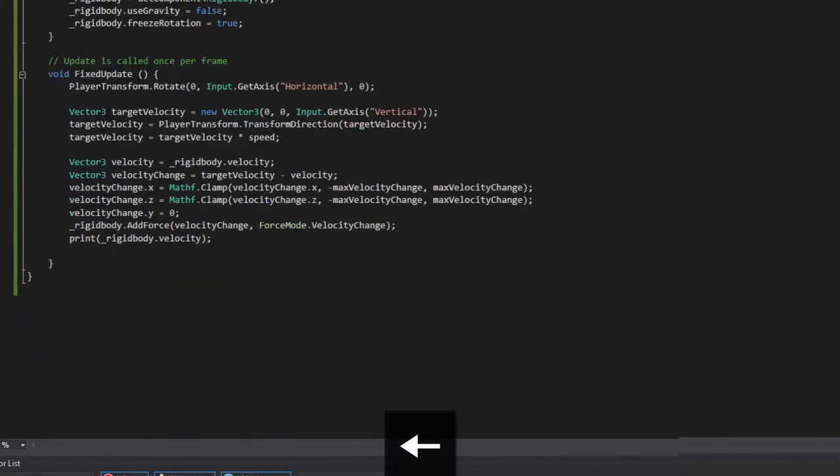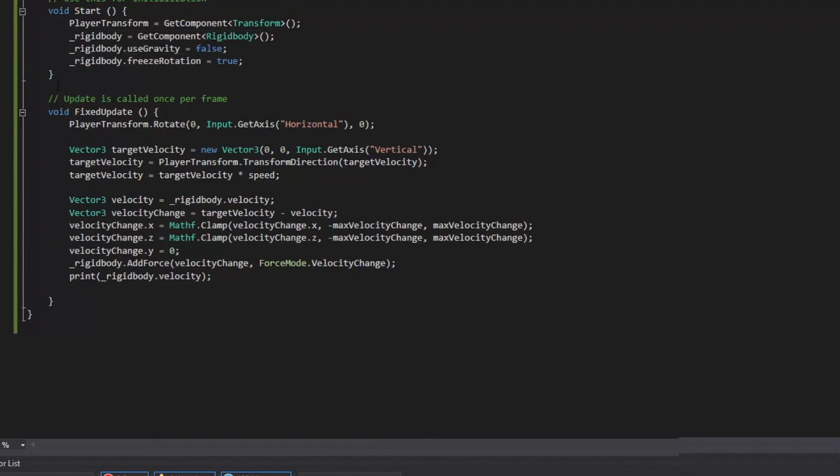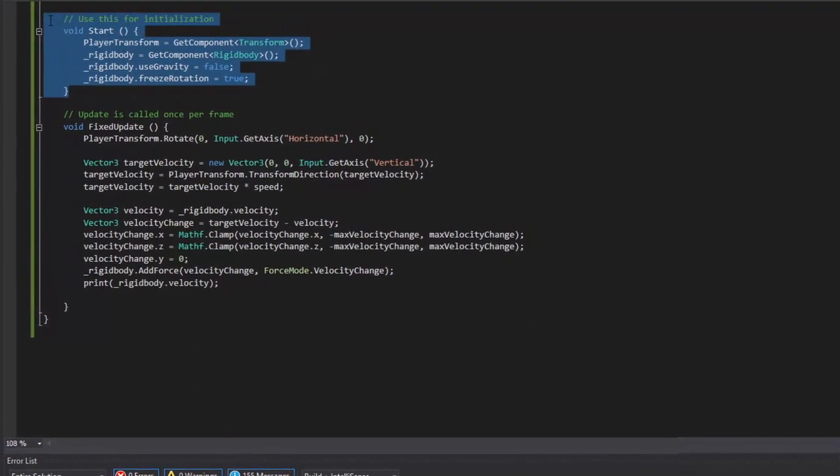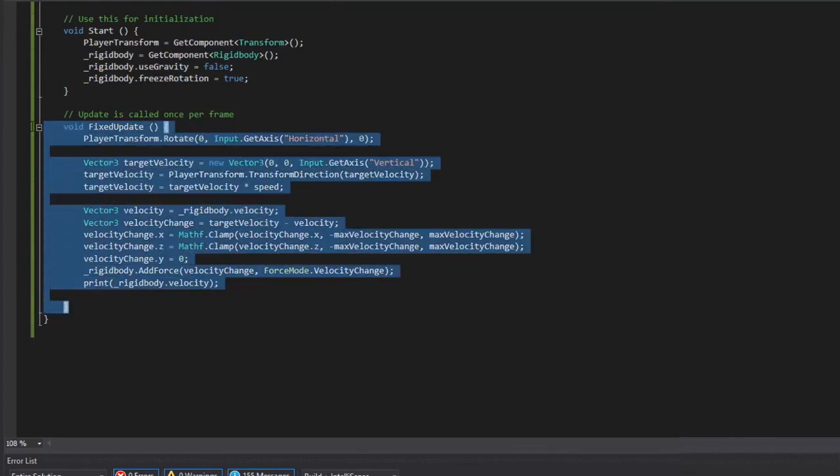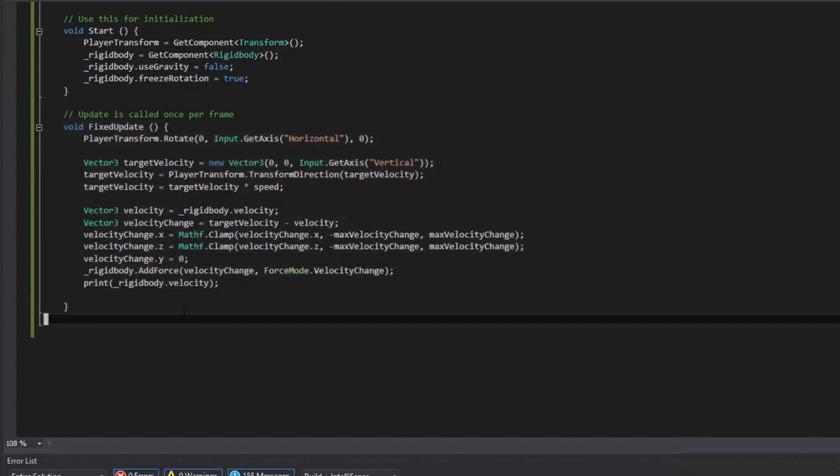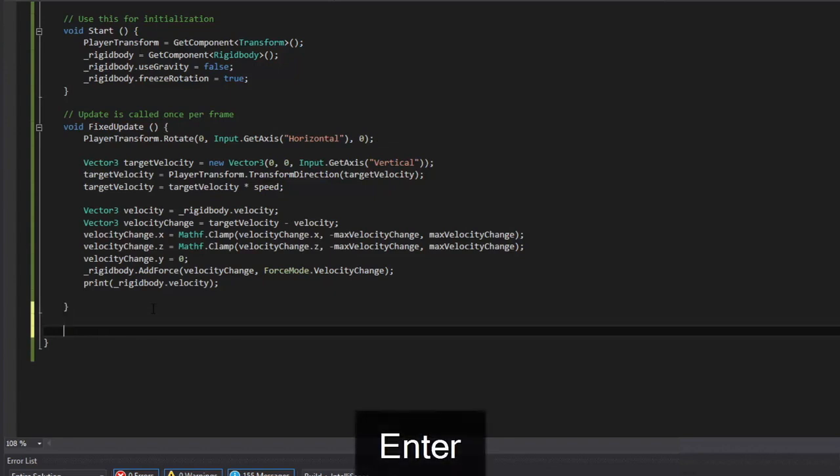And let's get started. So we have a start function, and that gets called in the beginning of the code. We have a fixed update function, which gets called at the default frame rate in the code. It's part of the physics engine. And we have a void that we can call for physics. And some of them that we will learn will be on collision and so on.